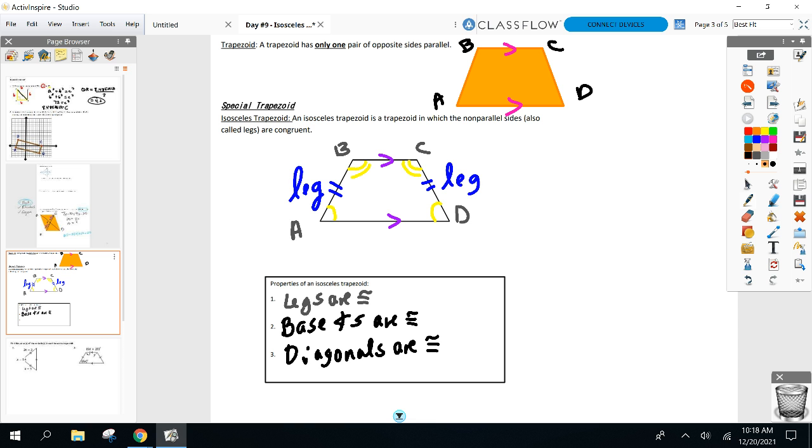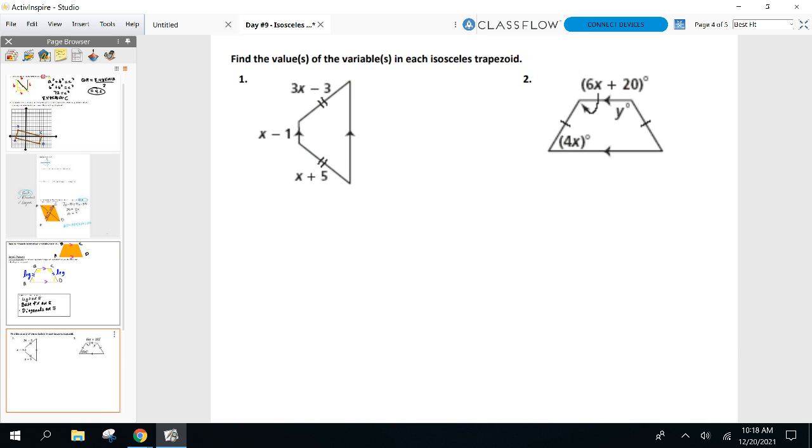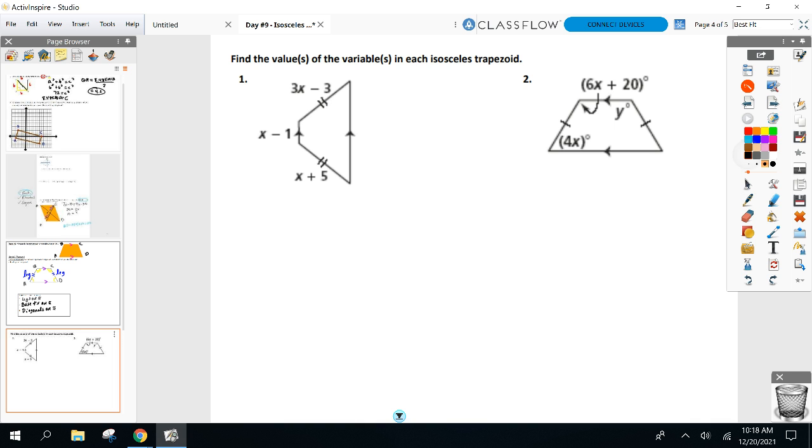A lot of congruent. All right, let's practice one as a class, and I'm going to let you and your group work. One, I just tried to trick you. The algebra is not tough at all. Does the x minus 1 play into this at all? No, it has nothing to do with it, even though I just threw it in there because it freaks people out. They think I got to throw every number in an equation. No, the legs are the only thing that are equal, so set them equal. 3x minus 3 equals x plus 5. That's it. x minus 1 has nothing to do with it.